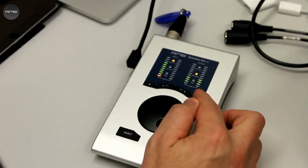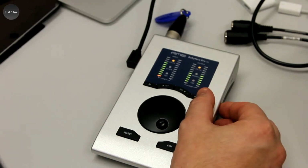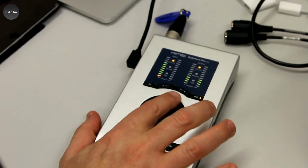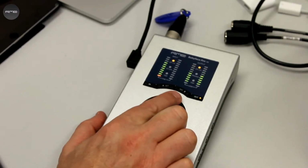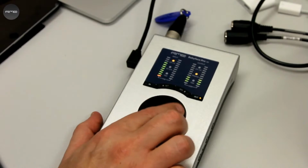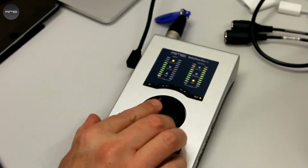Now, operation at the Babyface is: if I select the corresponding output, I can adjust it directly here on the wheel. So I've connected my speakers to my output. I have direct control of the speaker, but I can also switch very fast to my headphone and adjust the volume over there. The same I can do for the optical output.